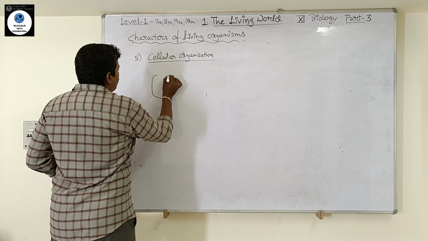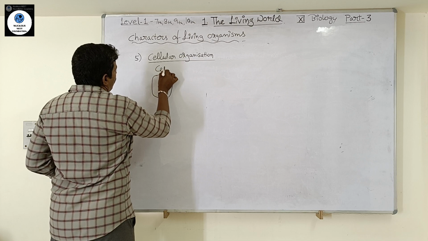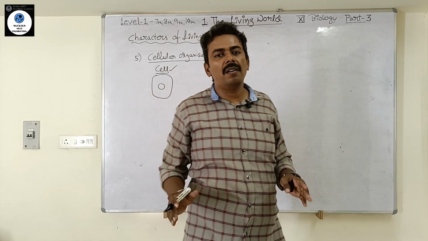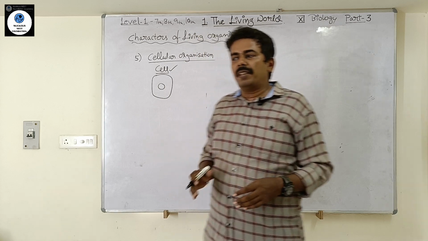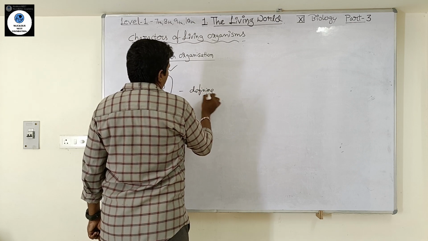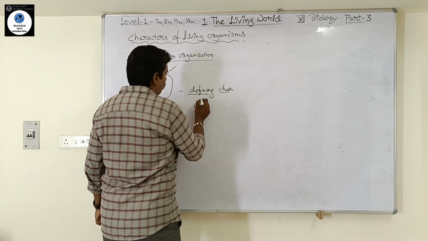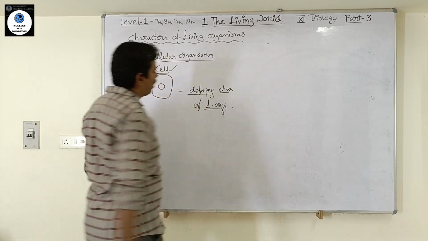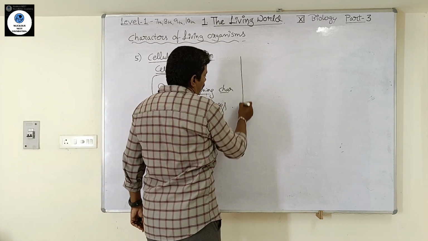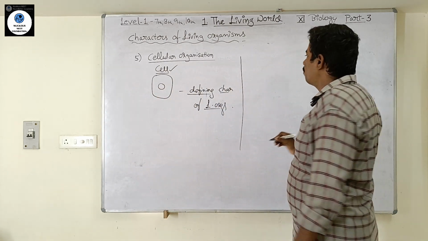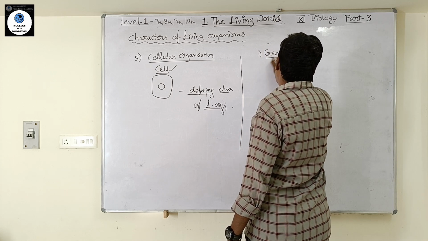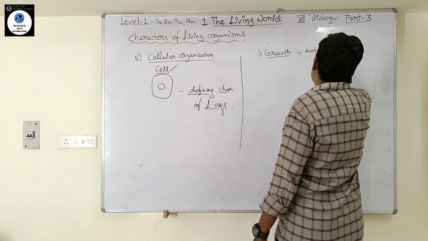Each and every living organism which you find in the living world is made up of a fundamental unit called a cell. So this character is seen only in living organisms but not in any non-living things. From this you can say that cellular organization is a defining character of living organisms. Understood, students? Once again we will revise all the different characters which we have discussed so far. What was the first character? Growth. Is it a defining or not defining character? It is not a defining character.